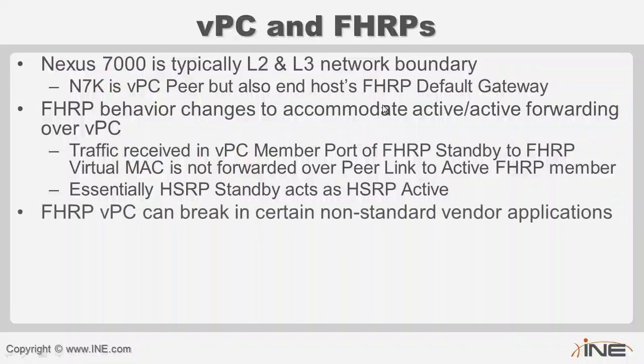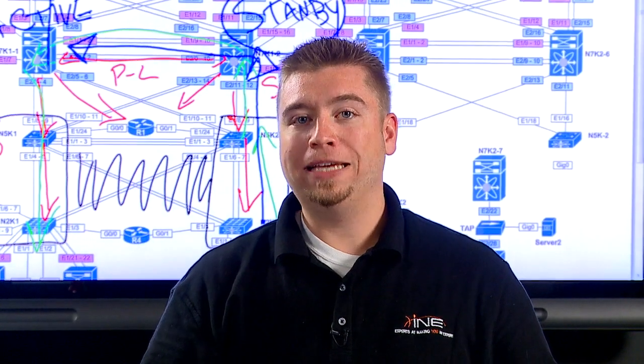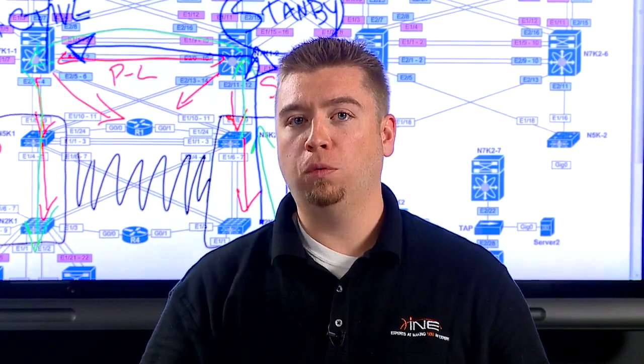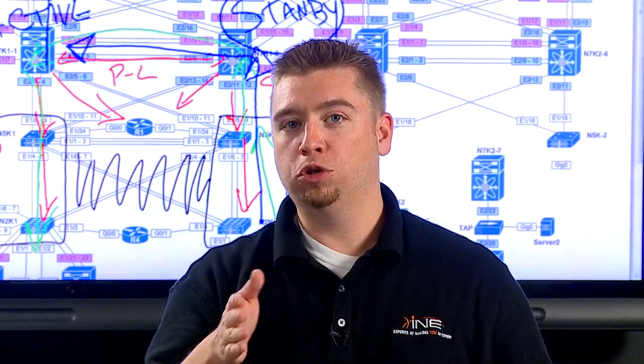Now we'll also see that there's certain situations where we have non-standard protocols or non-standard applications that can break this behavior of the VPC. So there's certain features in some application switches and there's certain storage arrays that the way they have implemented their applications is when traffic comes into them and they reply, they do not reply to the HSRP virtual MAC address. They actually respond to the physical MAC address of the device that forwarded the traffic into them. So basically what this allows that application to do is to do symmetrical or synchronized forwarding based on the layer 3 device that forwards you the packet.